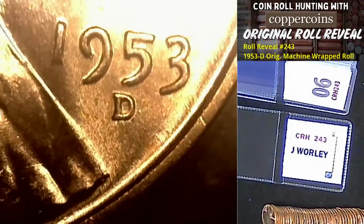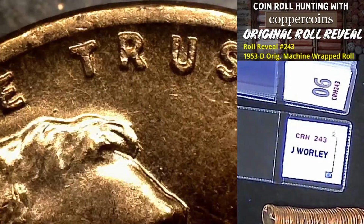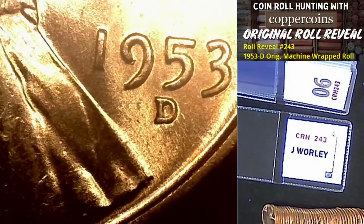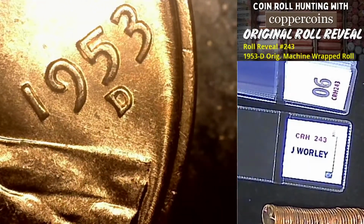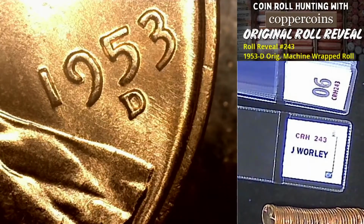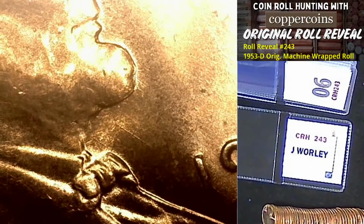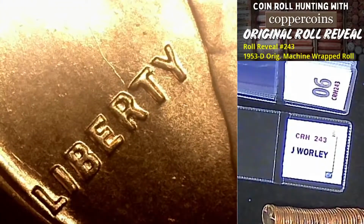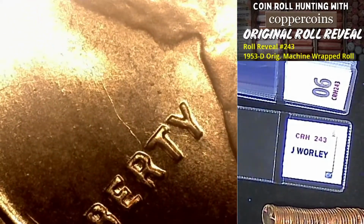Jim Worley. Let's see what Jim Worley has. Nothing there. We don't have the V shape on this one. Let's see, that little comma next to the D. There's a little die scratch next to the D that's pretty sharp. We'll use that along with a couple of little die scratches underneath the chin. That's going to be our marker for this particular die. This is the one that's got the weird die scratches up above the TY of Liberty.